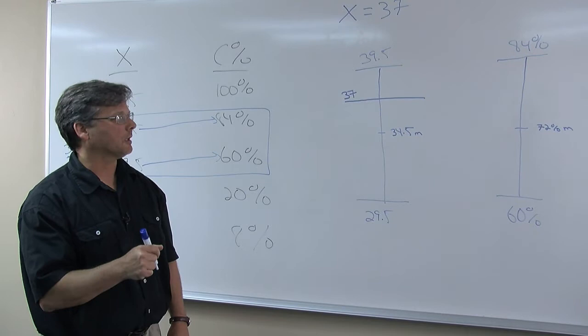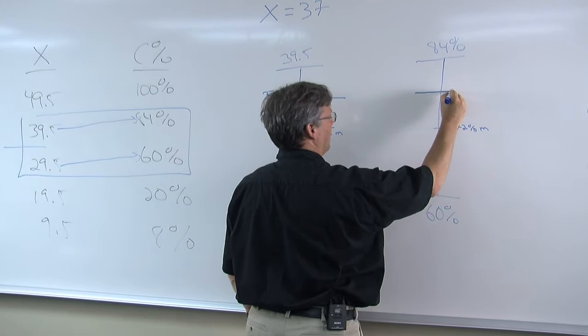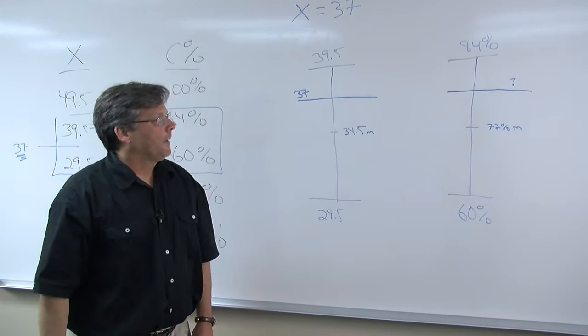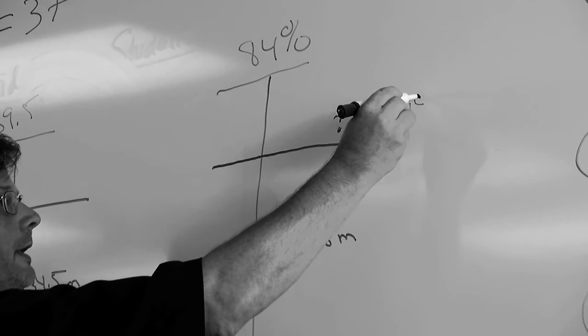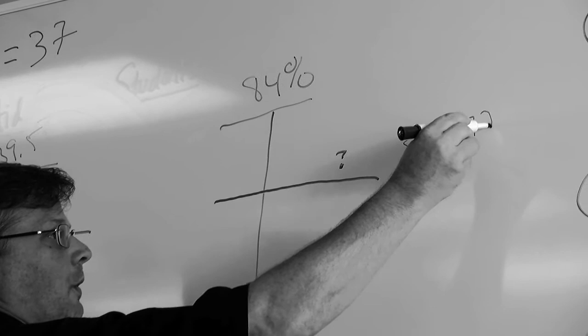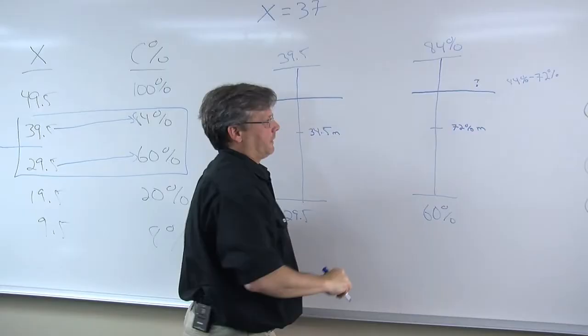Here we're focused on the estimate. And because we're in the top half of the first scale, we need to be in the top half of the second scale. And we can begin with our estimate. If we're in the top half, that means that we're bounded by the very top of 84% and the midway point, which is 72%. We can't be below the halfway point if we're in the top half. So our initial estimate is bounded by being in the top half.